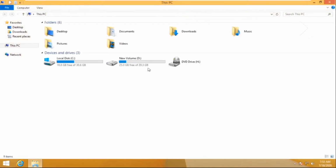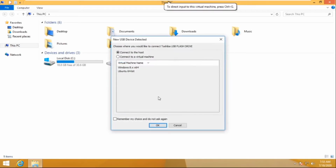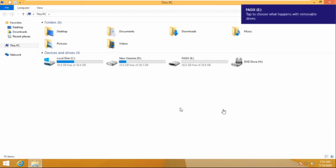So let's start. Now I'm going to connect my pen drive. My pen drive is connected.